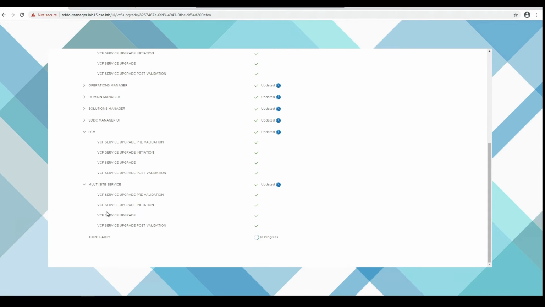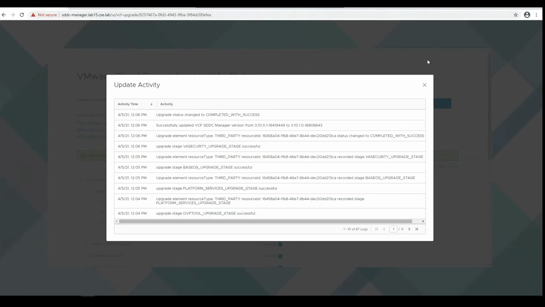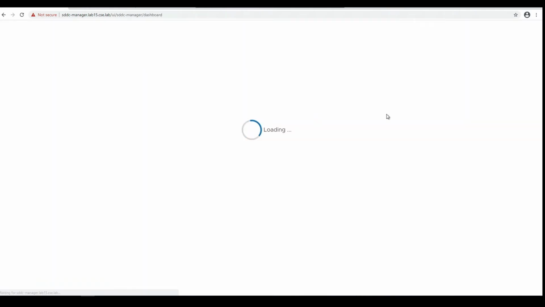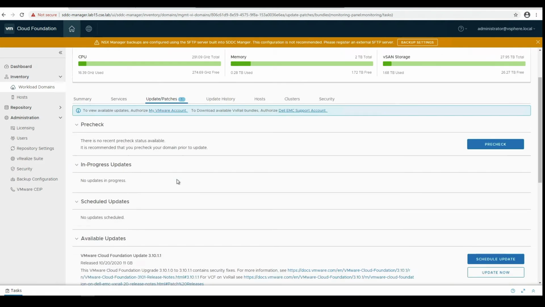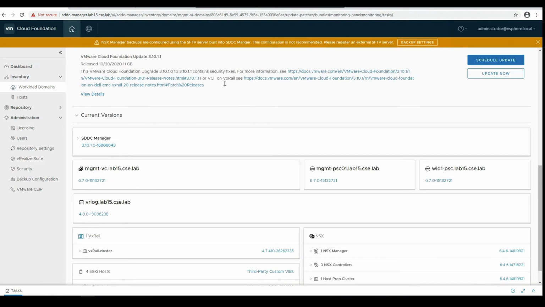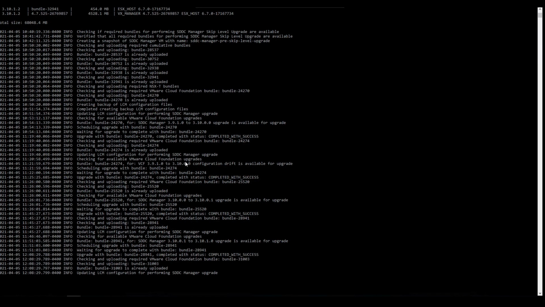So all in all these upgrades, they took about 104 minutes. That's just these upgrades. That didn't involve what's happening on the back end and the scheduling and those other bits. And that also doesn't include the preparation steps we ran before. This is just the upgrade itself. And remember, this is also only the SDDC upgrade. Once all these phases are complete, then we'll run the normal lifecycle management.